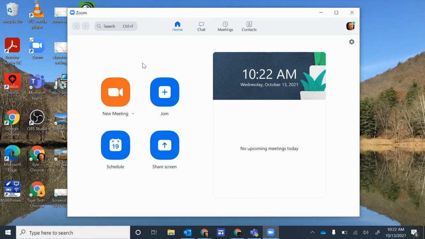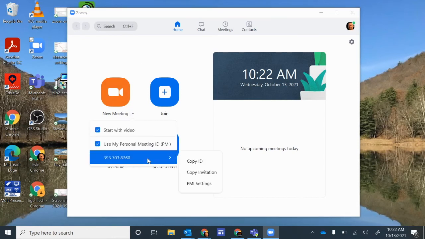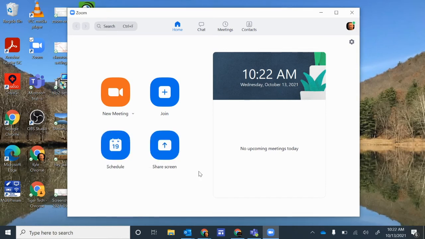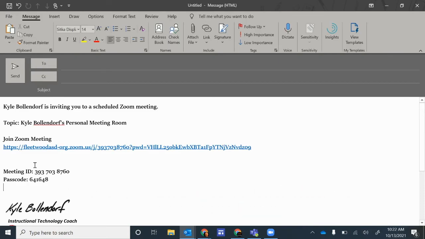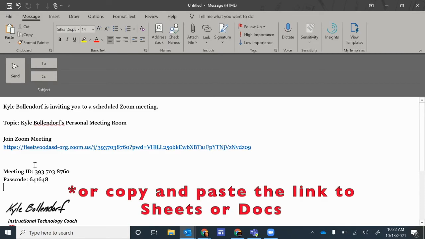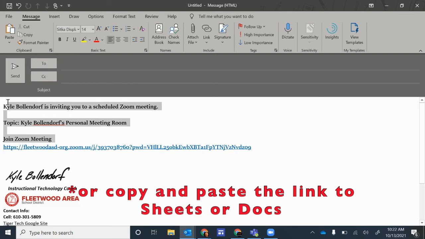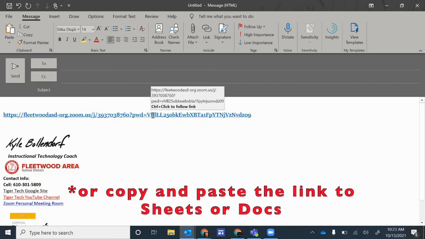So the last step you'll need to do is to make sure you share your personal meeting room Zoom link with the alternative host. To do that, you can click the down arrow again for new meeting. You can go down to the meeting number and then go over to the right, and you can copy the invitation. Next, you want to open up email. So when you copy and paste the invitation, you'll see that a lot of information pops up here, and really all you need is the link, so you can delete the rest of the information by just highlighting and hitting backspace. Now this link will start your meeting right here for that alternative host.